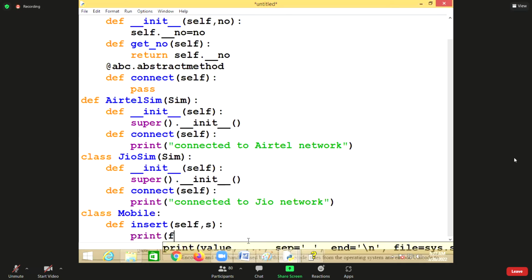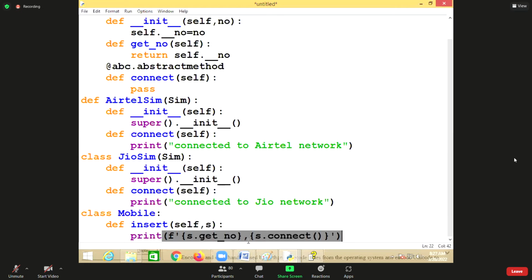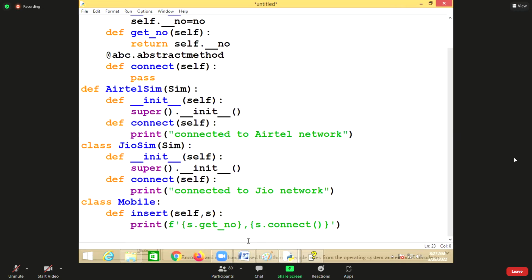I take sim.get_number to read the mobile number, and also call s.connect. So how many methods am I calling here? Two: you are getting the mobile number and also connecting to a specific network.